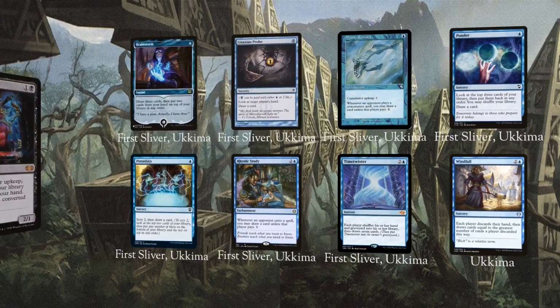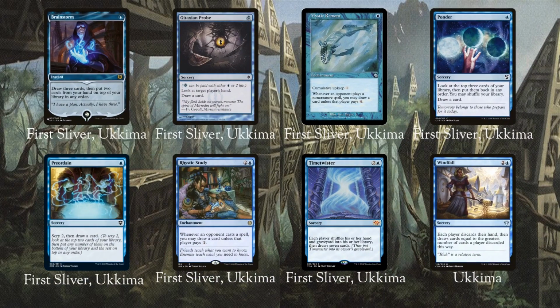While the first Sliver and Ukkima run the blue staples, one card I want to focus on is Windfall. Windfall was previously excluded from both the first Sliver and Ukkima. However, Ukkima has dropped Yawgmoth's Will for it. It's still not included in the first Sliver though. The reason for the original exclusion was to increase the tutor density.